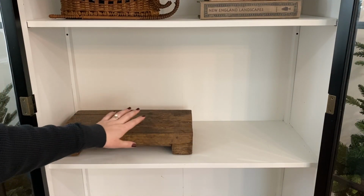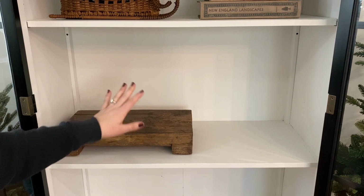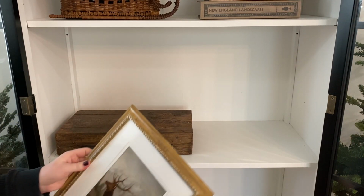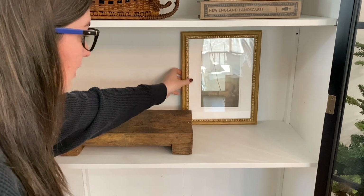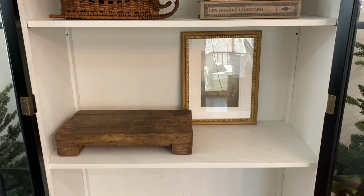For our second shelf, I have this reclaimed wood tray. This is older from House and Home, so I knew I wanted to have a good statement piece going across from the book box that we have on the top. And I'm going to add in this elk print. This was from Target to give it a nice focal point on this side while keeping it simple.